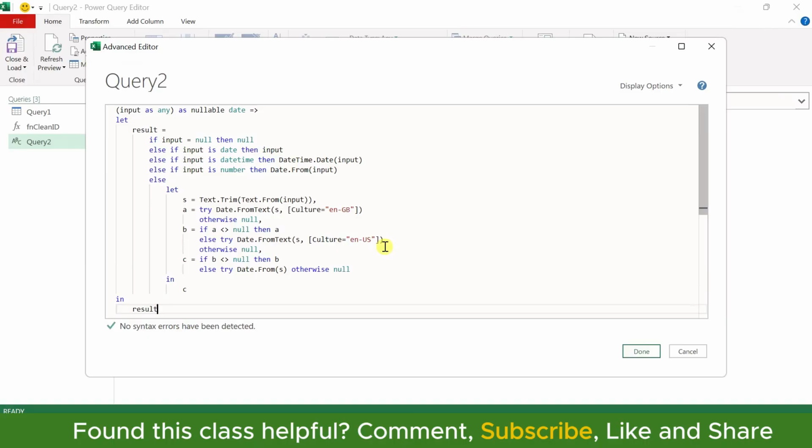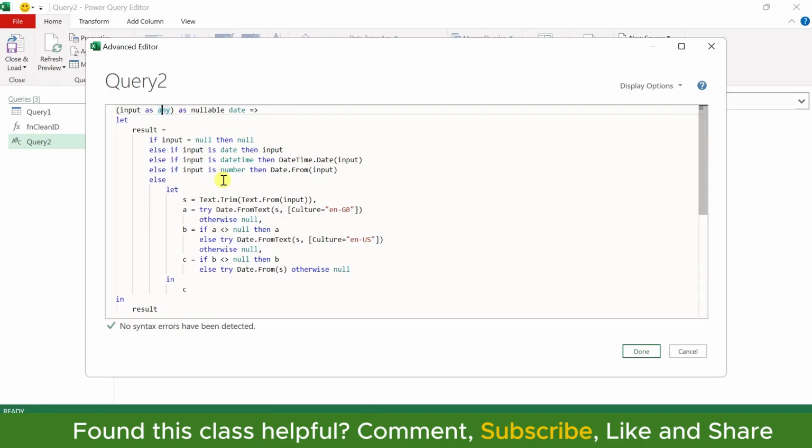So you already know what that means, but a little reminder this time. You see that we want the function to accept one parameter called input. That parameter is defined as any because it may receive a date time, number, text, or a null value.